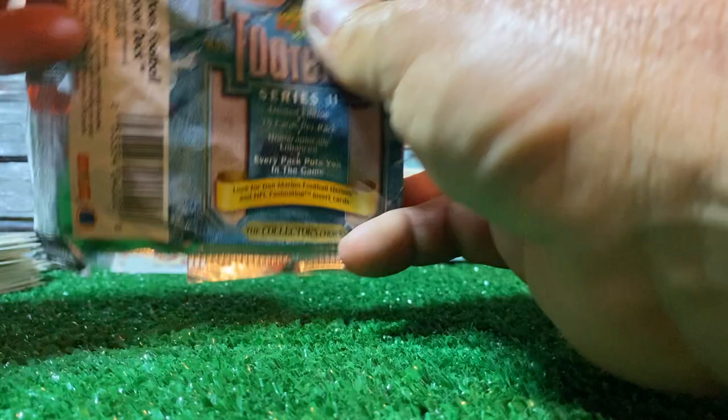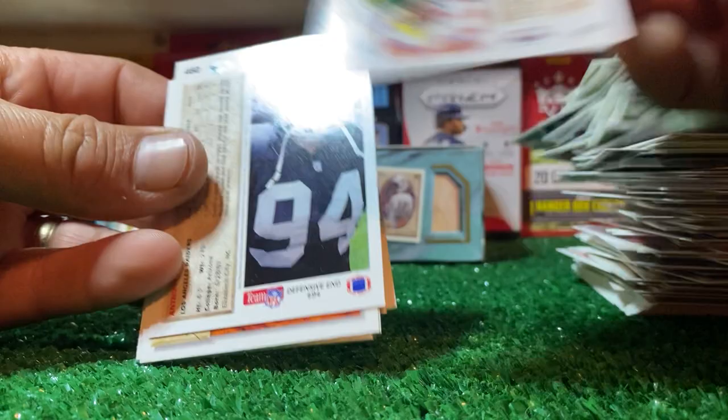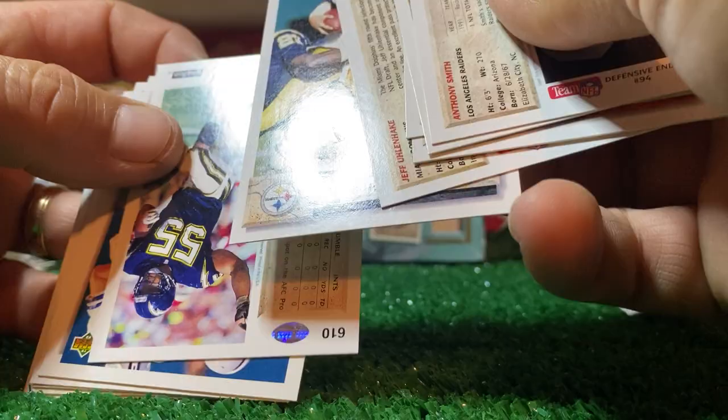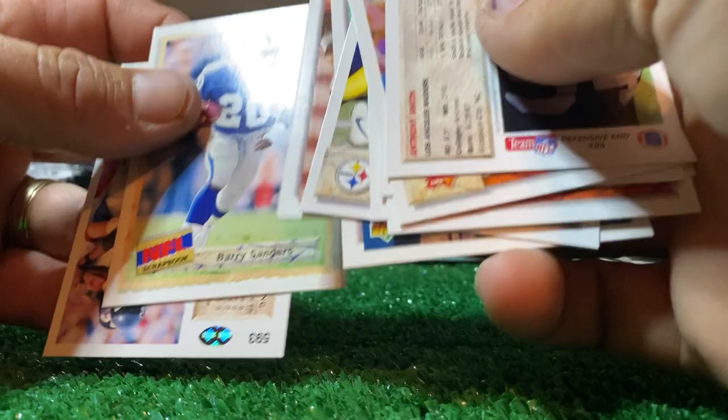Kevin Murphy. There we go. Right there. There he is. Brett Favre. Merril Hoge. Junior Seau. Dan Marino. Barry Sanders scrapbook again. All right.